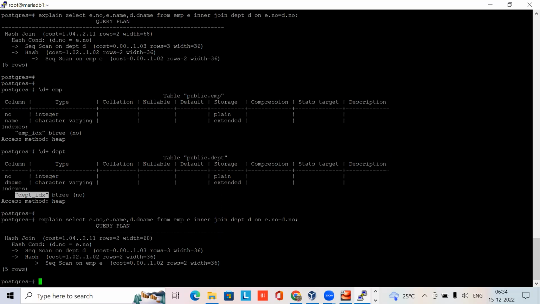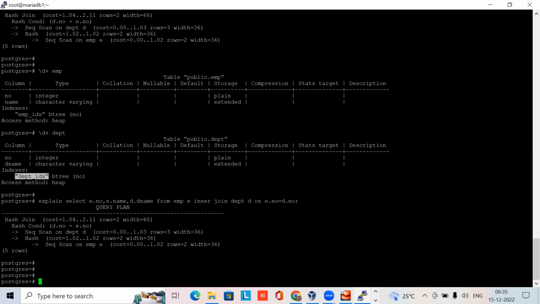Anyone? No. Not using. I'm saying the optimizer knows which is a good plan. Whether the index is good or bad, the optimizer knows. That's the reason the optimizer is not picking up the index in the plan. But you are not satisfied with that. I'm saying the optimizer will choose the best plan, but you are not accepting. No, Rambabu, I want the optimizer to use the index forcefully. Okay, can do that. How to make it use the index forcefully?